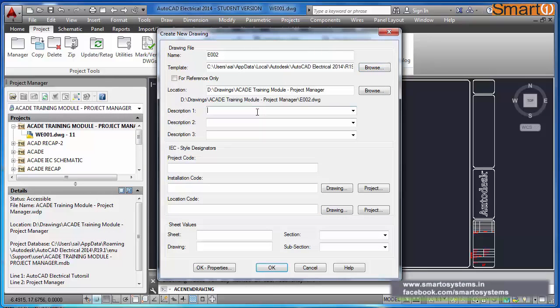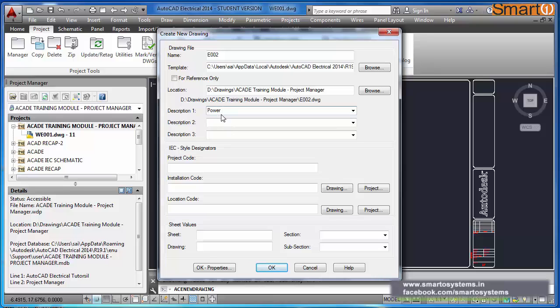Again it is asking for drawing descriptions and all. So what should be the description for this particular sheet? I am going to draw the power electrical circuit in this drawing. So I am going to put, this description is only for this particular drawing.